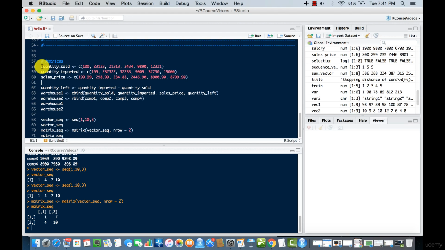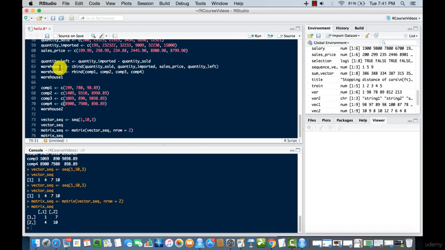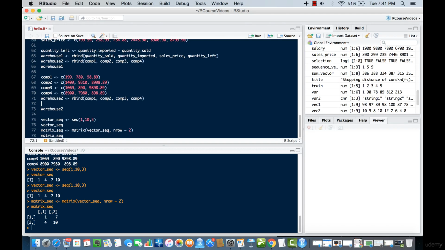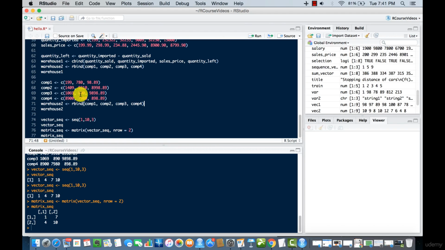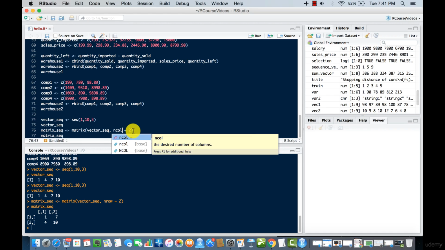One way is using different columns and then just tossing those columns together to form a matrix. The second way is by doing a row bind. Say you have different records and you want to place those records in a table, you can do the row bind. And lastly, you can use the matrix function. Say you have some sort of one-dimensional vector and you want to convert it to a matrix, you can just use the matrix function and define nrow, or you can also define ncol, and you can say ncol is equal to 2, and then it's going to fill by column.